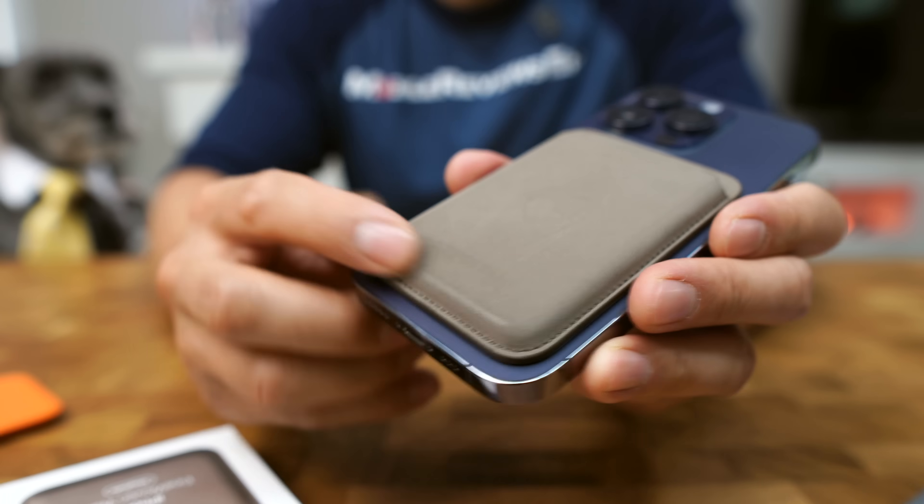With the silicone case, it's a little more palatable — I think I'm using that word wrong — but it's 8 Newtons, so it's a little better. But the best thing to do is to pair it with another fine woven case. This connection here is about 12 to 13 Newtons, so if you put these two things together it's going to be awesome. This wallet's not going to come off accidentally.